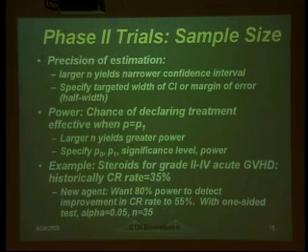So from an investigator standpoint, what you want to think about is what the null value is, what the historical rate is, what kind of alternative you're trying to detect. Okay, the 35% is the historical rate, the 55% is the targeted improvement, and then what kind of power you want to be able to detect that improvement. And then the statistician can work with you to put together a sample size calculation.